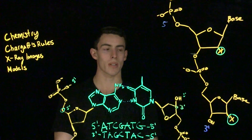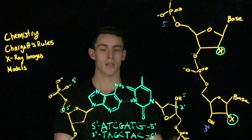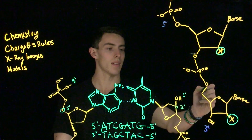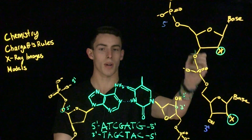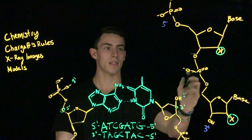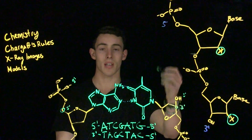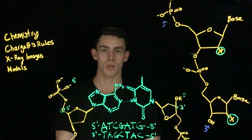The DNA backbone is joined together by 3'-5' phosphodiester bonds. A phosphodiester bond is a bond between the phosphate group at the five prime end of one sugar and the three prime hydroxyl group of another sugar. The 3'-5' name is important because it implies that you need a three prime hydroxyl group to initiate DNA replication — which is why, as you'll see in a later chapter, you need a primer when you start replication.